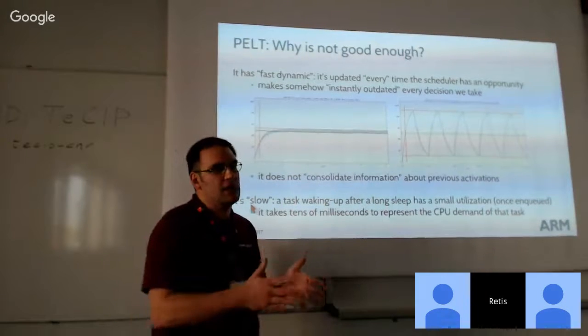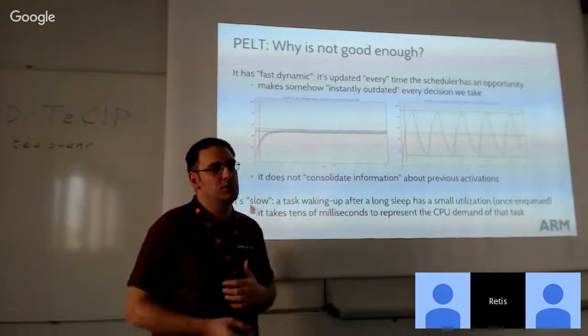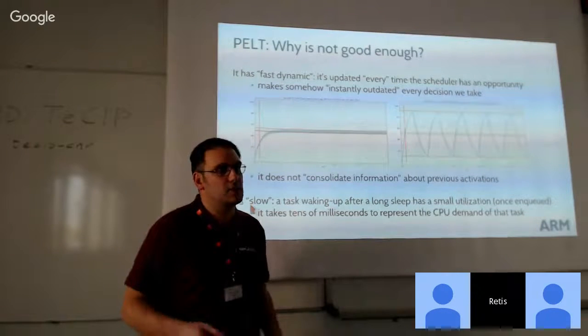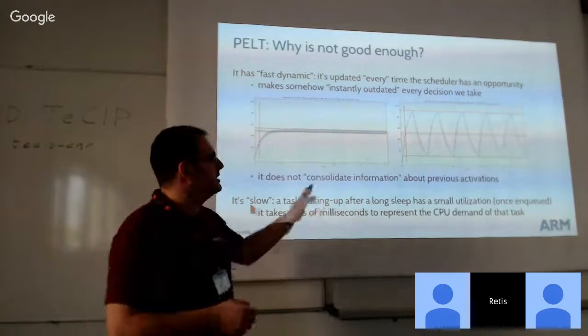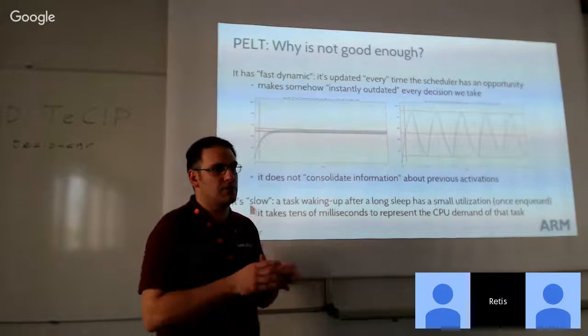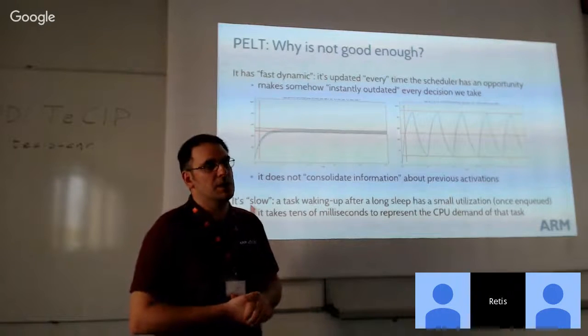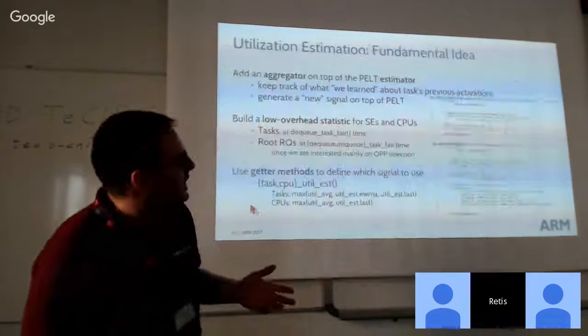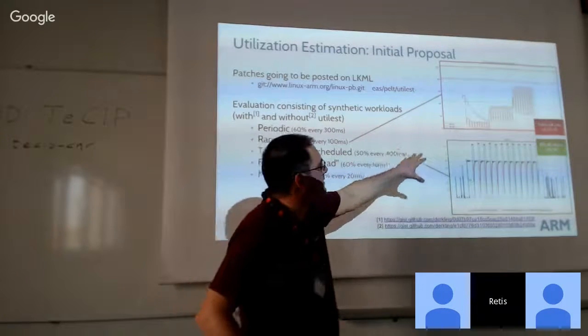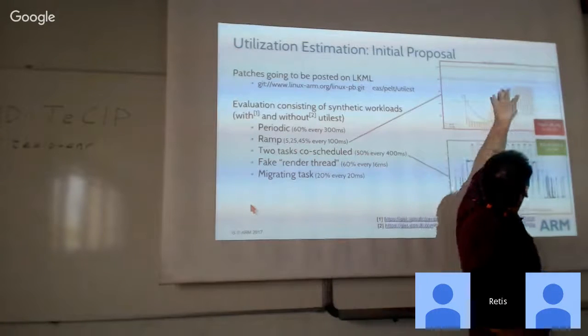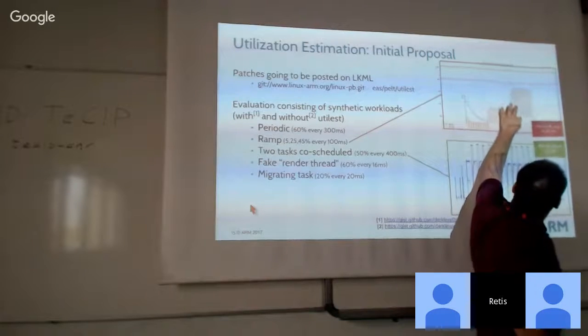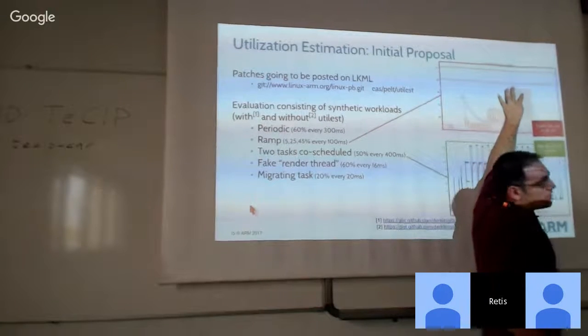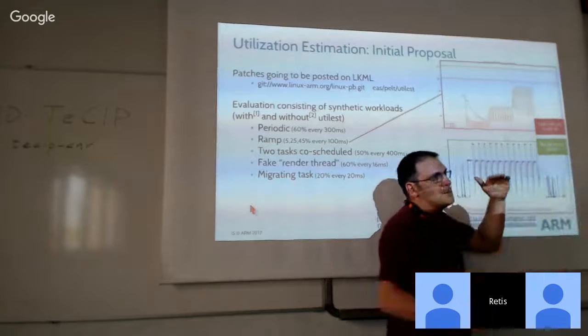What we do is just aggregate things like Walt was doing for every activation of a task. Well, every window in the case of Walt, in this case, is based on activations of tasks, so from when it starts to when it sleeps, and we just store this value and track it in that way, in such a way that if the behavior changes, so here you can notice that if the task after the next activation is going down, we go down with the estimation, so we adapt also going down.